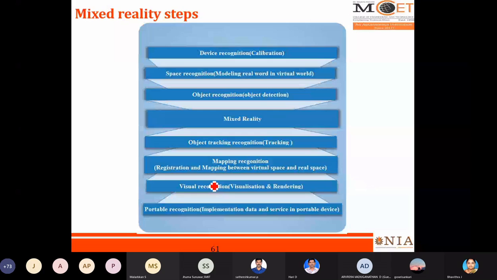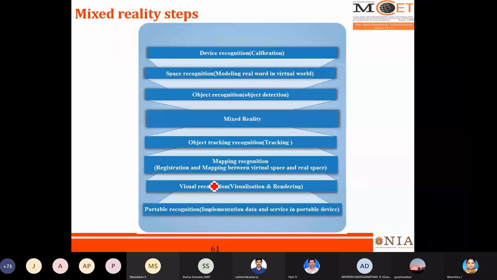In the object and tracking recognition step, the real world object is identified and tracked. In mapping recognition, registration and mapping are performed to communicate between real and virtual objects. Okay, this provides an interaction between the virtual and real object. Then in visual recognition, the mixed reality service is implemented and then visualized using appropriate computer graphics techniques.